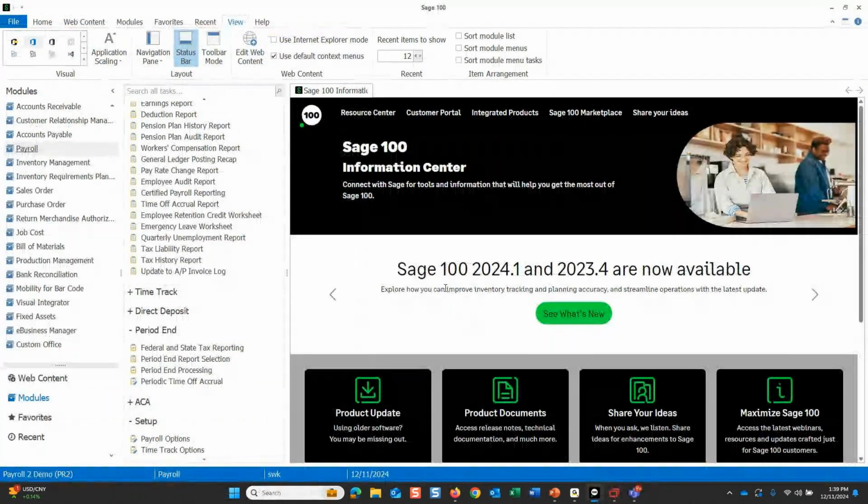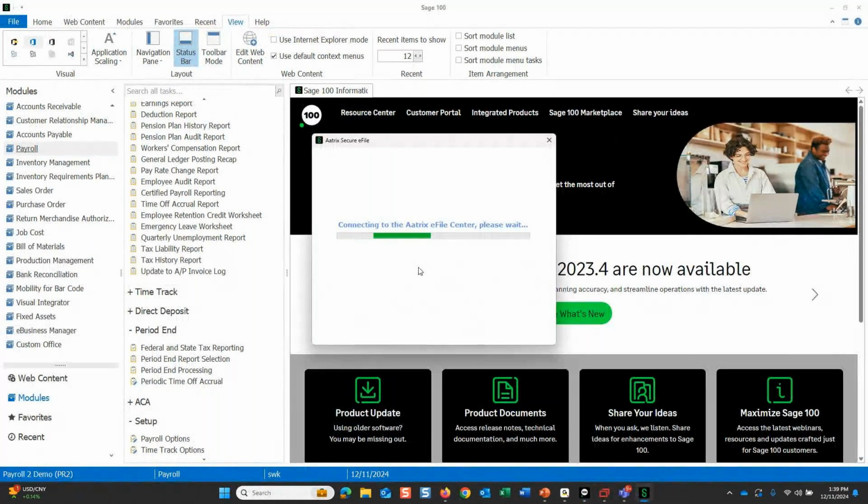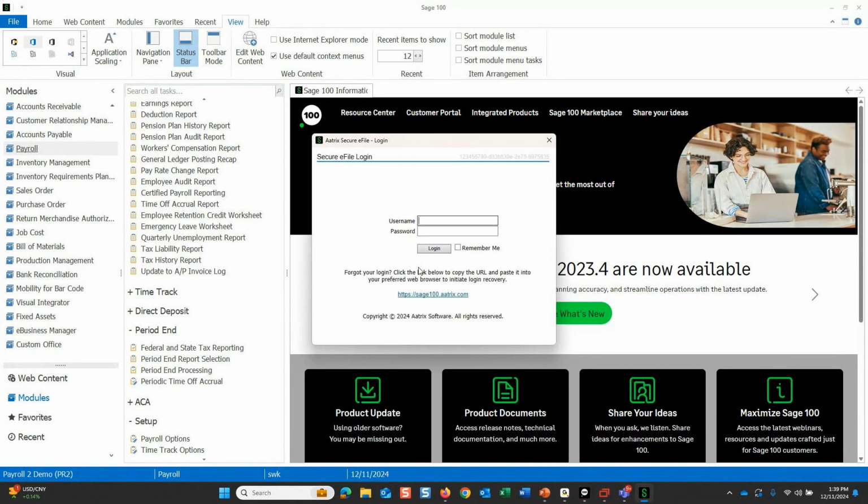So now at the end of this, I've gone through all my forms. I would have printed copies for myself. It's going to connect me to that Atrix eFile Center because it wants me to log into my Atrix account or create one and pay for my e-filing, essentially. So there you go. So you can log in here.